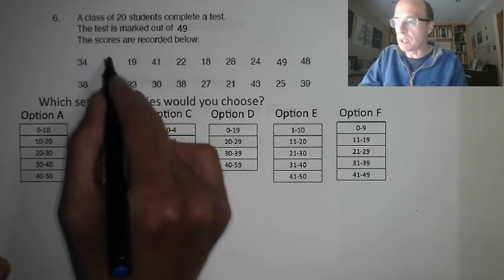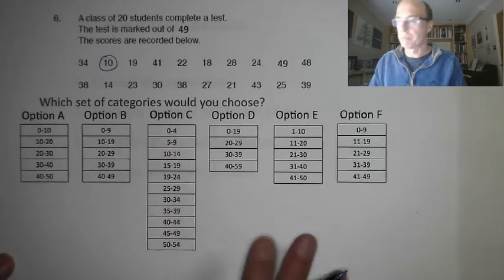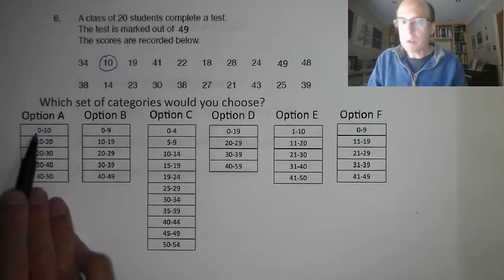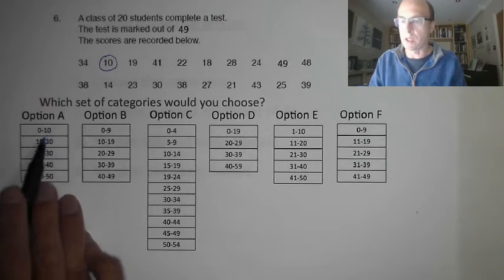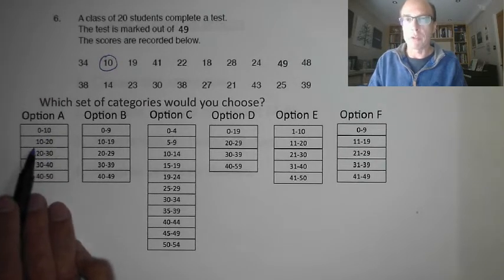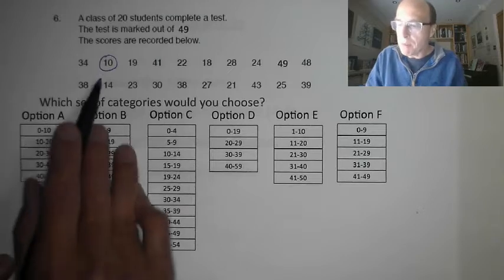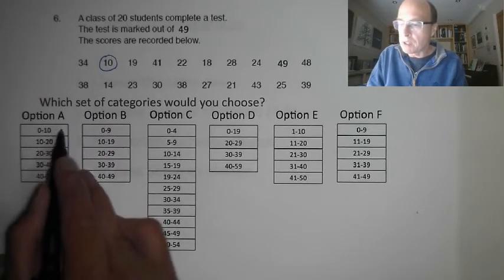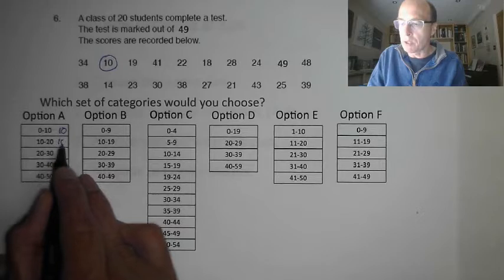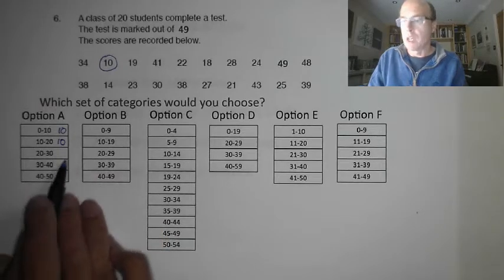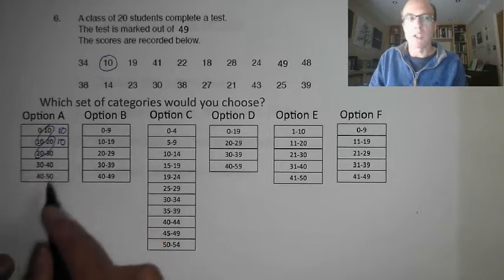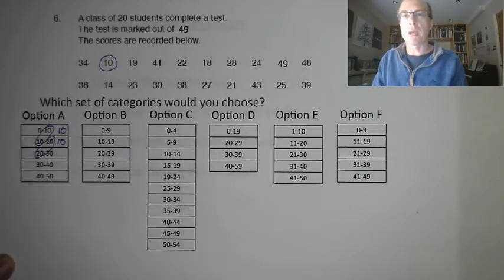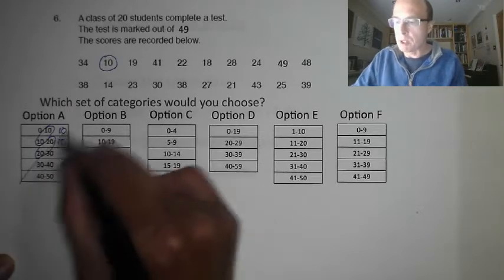The value I'm going to start with is this value up here of 10. Let's have a look at option A. So option A, first row, I've got 0 to 10, all the scores from 0 to 10. Second row, I've got all the values from 10 to 20. So my value 10, I'm not quite sure where I'm going to put it, because it fits in the top line and it also fits in the second line as well. So I've got what I call an overlap, and similarly with my 20s, and so on. I don't know where to put that bit of data if I've got a value of 10 or 20 or 30. So this option doesn't work for me.